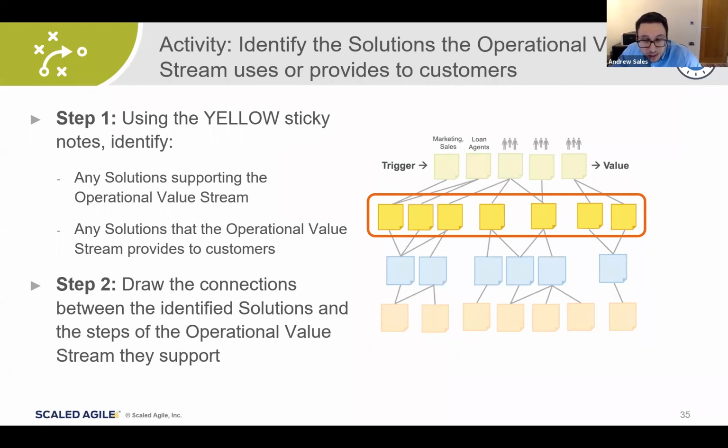Some parts of the operational value stream may not be supported by any solutions. And of course, some solutions may support multiple steps. The other thing you might find is that some solutions that you identify may occur in multiple operational value streams in the workshop. And when this happens, one thing I like to do is make a mark somehow on the sticky or the online tool that you're using. And this will leave open the possibility later in the workshop to think about whether it makes sense to centralize those systems in a single development value stream that supports multiple operational value streams. And that's probably the case with the core banking system example that we saw previously as well.